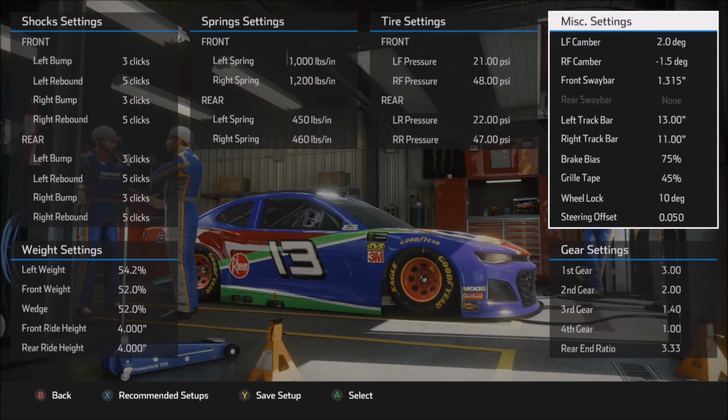Track bar, very much the same. Front sway bar, very similar. You can see the brake bias here. Since this is more of a long run race setup, I wanted to increase the brake bias just a little bit in case I needed to tighten the car up if it's getting too loose over a long run.